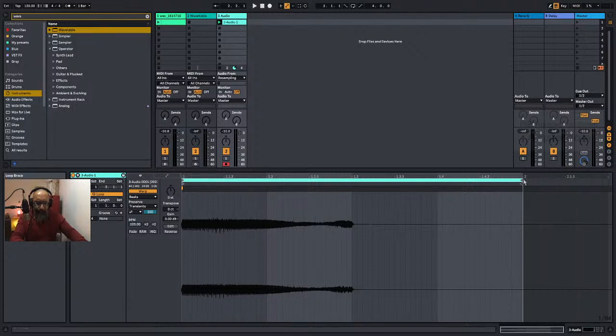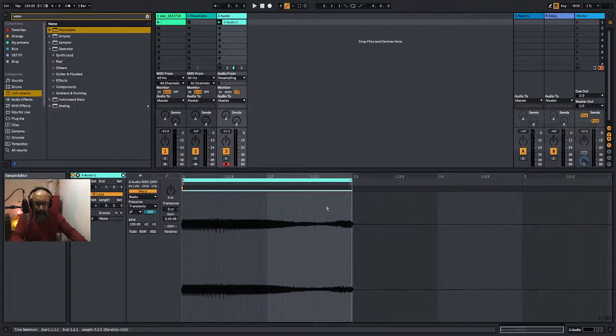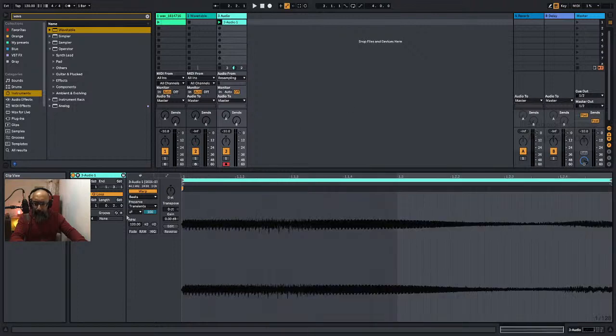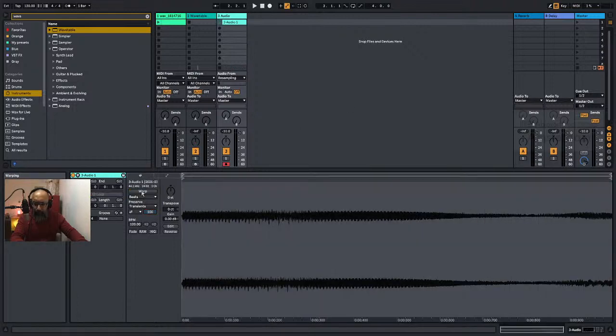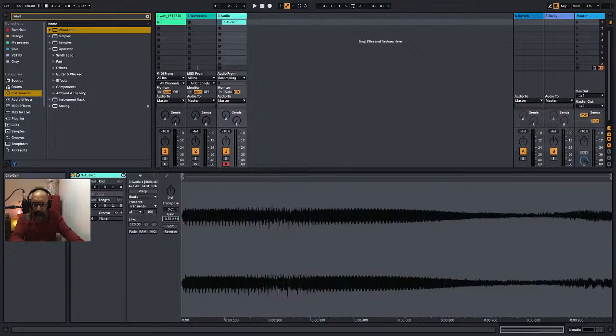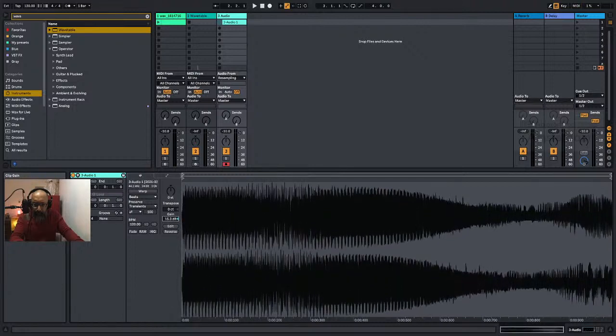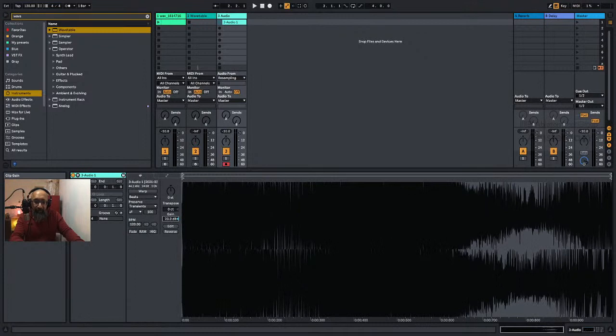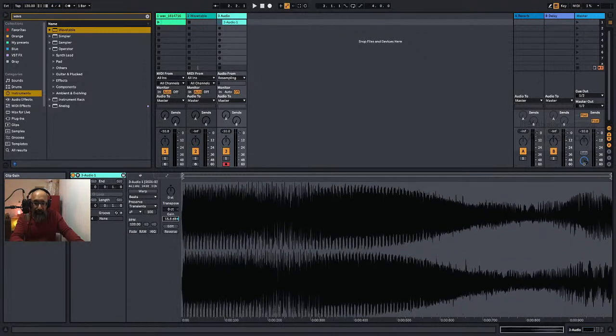Very cool. Trim it off there. Crop sample. Get rid of any warping or whatever. Turn up the volume. Make it as loud as you possibly can. You could clip it, it doesn't matter because that just adds extra noise and character.